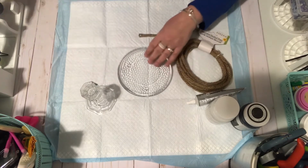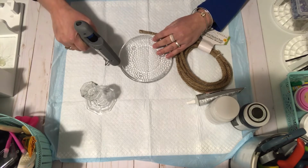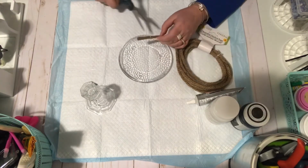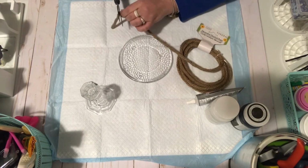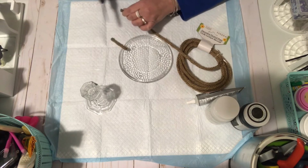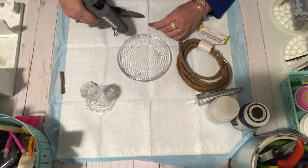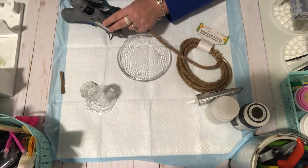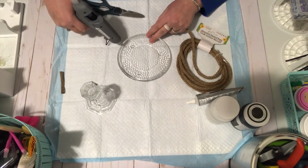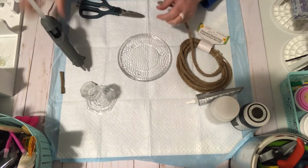And then I use that E6000 that I just put down there. I go ahead and I use a candle plate and some of the rope from the Dollar Tree. And I use the same paints I used earlier, which was the Waverly chalk paint in white and ink. And you just want to make sure that you take off the edge of the rope there because it's wrapped up in tape and you don't want the tape on there. So you go ahead and glue it on and glue it around your candle plate.